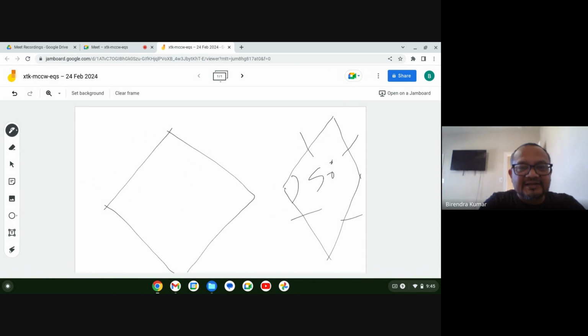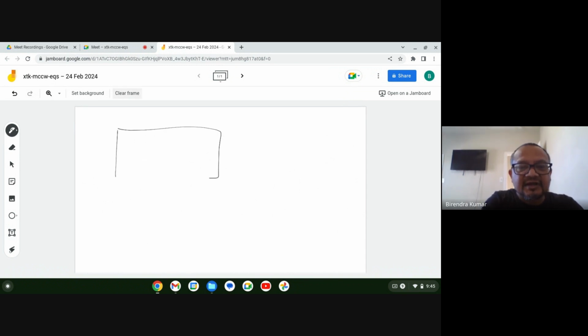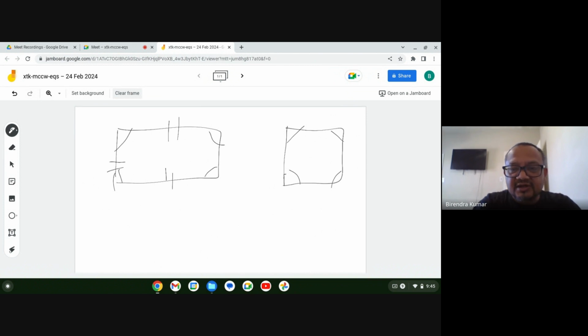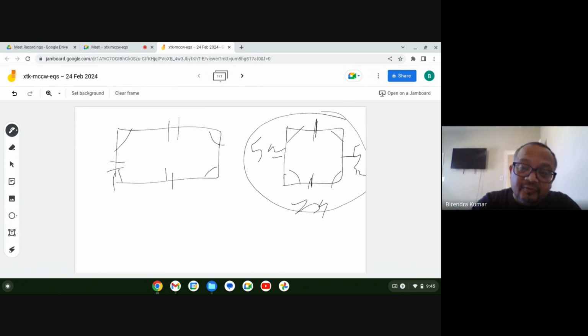So if you look at these two shapes, a rectangle and a square, and compare them, what is common between these two? All the four angles are 90 degrees. What is the other thing that is common? The opposite sides are equal. Here also the opposite sides are equal, right? If this is 5, this is 5, this is 5, this is 5. So at least the opposite sides are equal anyways. Here also it's equal. The only difference between a square and a rectangle is that a square has all four sides the same. A rectangle has only opposite sides the same. So that's the only difference.